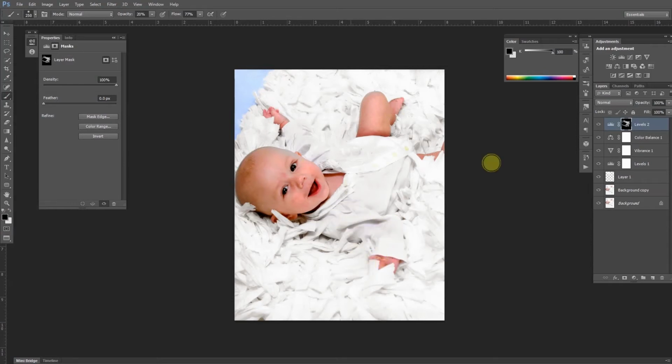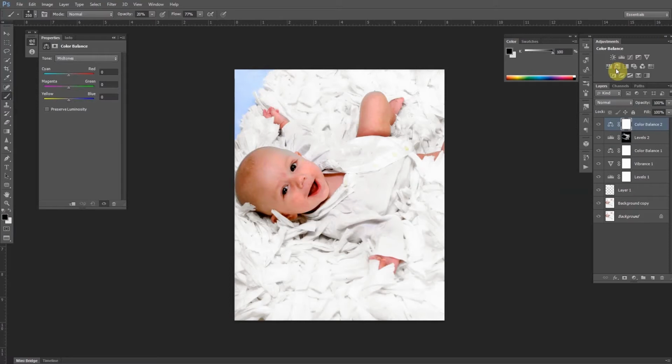like so. Now this purpley color in here, what we're going to do now is perform another mask with a color balance adjustment. We want to come away from the magentas. That's a little bit too much green. And we want to come away from the blues with just a little bit of red and a little bit of yellow. Then Control or Command I to invert the mask. B for brush, we're good to go.